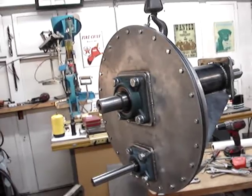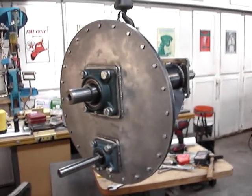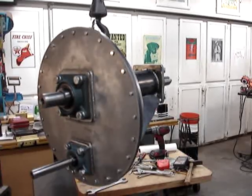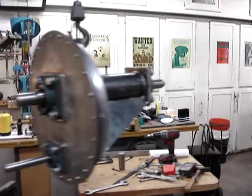But it's almost a wind turbine geared generator head now. All I gotta do is build a damn generator and put it on the back of it.